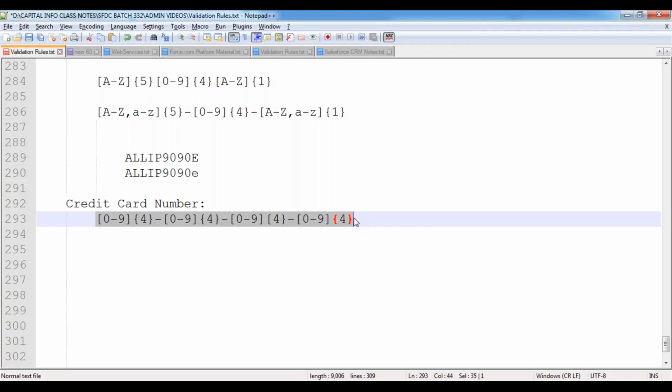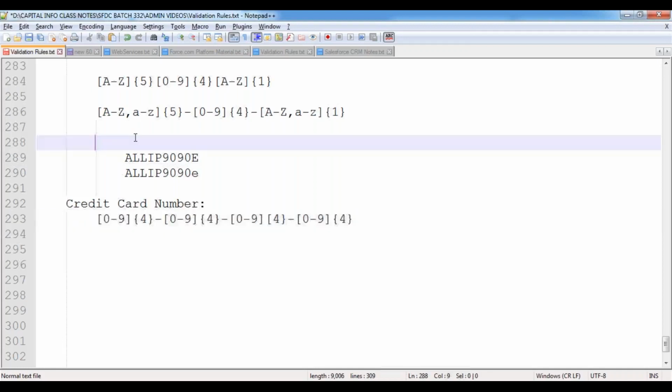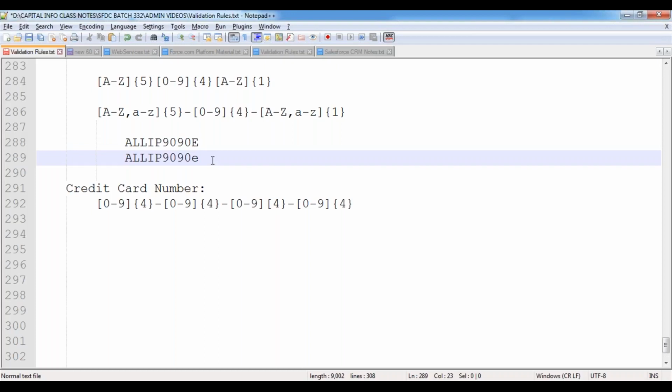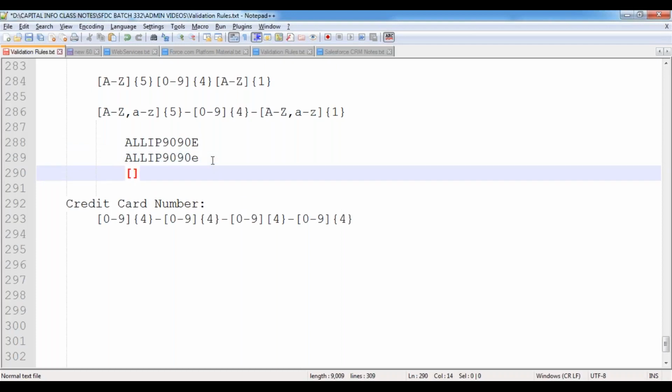Okay. Now, if the first two characters are constant, like the same for everything, like a bike registration number, where TS is for Telangana, is there any option? At that time we can specify that here. So the first two characters will be like AP or TS. At that time we can specify AP or TS. You will have the TS. Okay, TS should be mandatory.